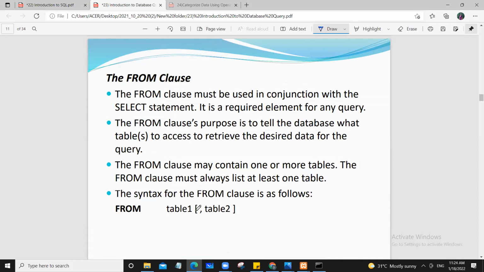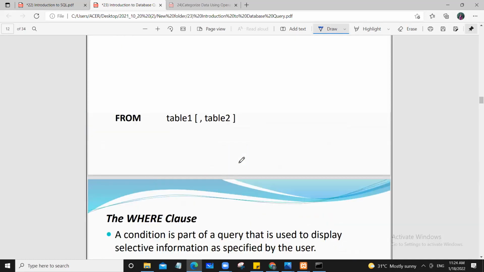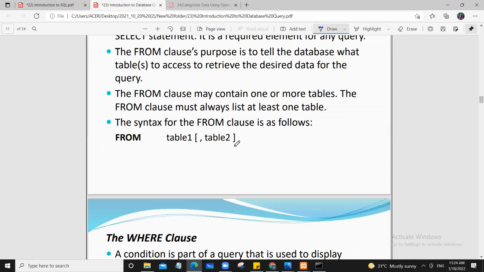You can represent more than one table by using FROM. As an example, if you need to take values from the employee table as well as the department table, you can indicate it like FROM employee table emp, then put a comma, then the department table. Like this, you can retrieve data from more than one table by using the FROM clause.